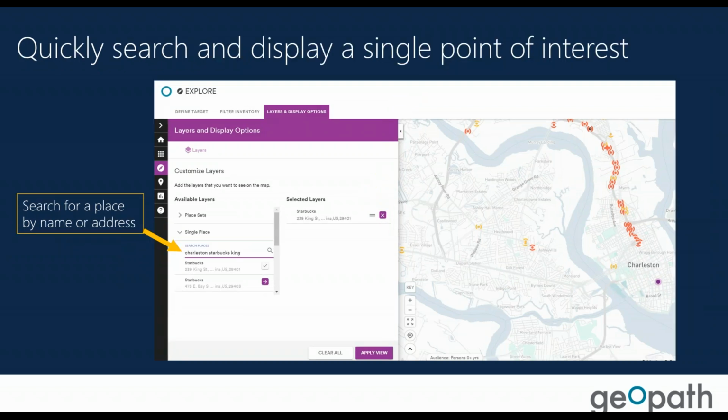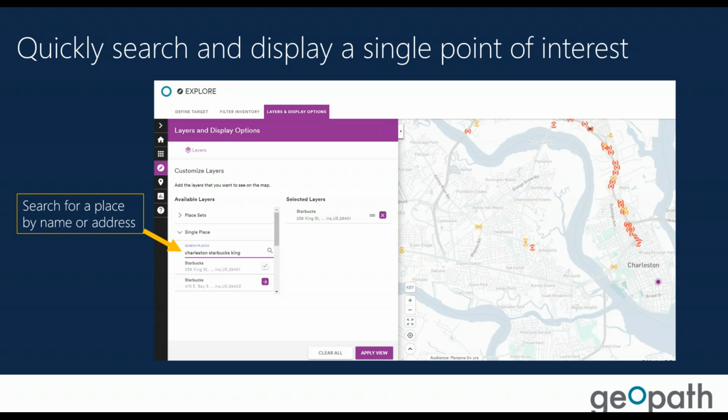So here's an example on the right side of showing a single Starbucks being mapped for the Charleston area that is being mapped out in terms of inventory. But we get that sometimes you may just need to have the overlay of the place points of interest over the inventory.